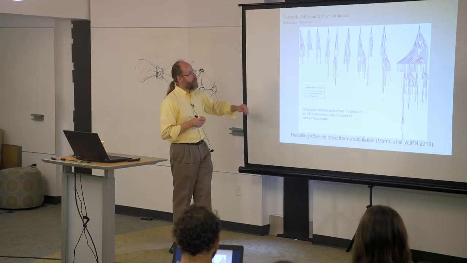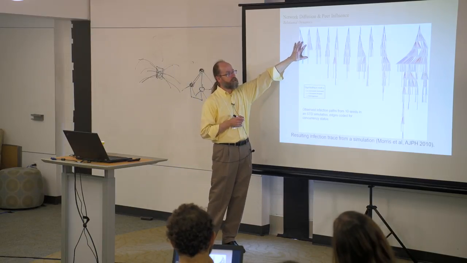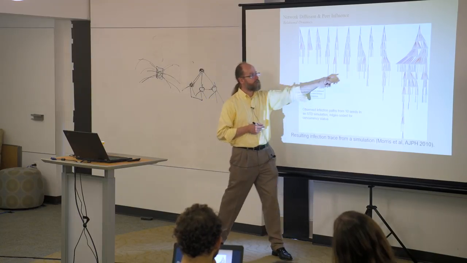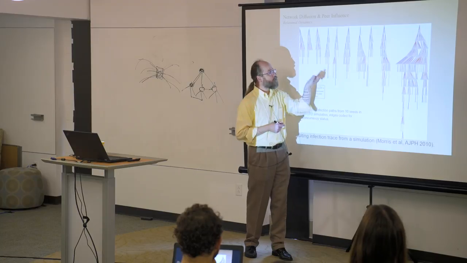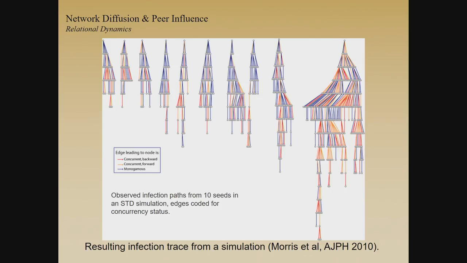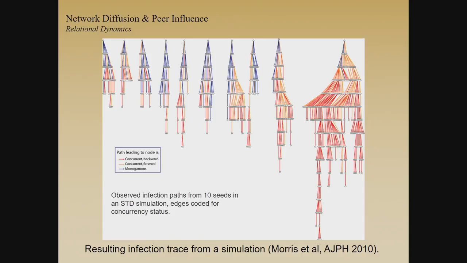In this case, we had started with 10 random seeds in the simulation. We then go through and see where the disease falls. Most of the edges are not concurrent, right? So the blue edges are not concurrent, but all these trees have some concurrent edges in them. And in fact, if you were to look at these edges and say which ones are downstream from a concurrent tie, it turns out that almost all of them are ultimately concurrent, especially in this larger connected component. Now I remember this paper, sorry, I'm starting to blank.